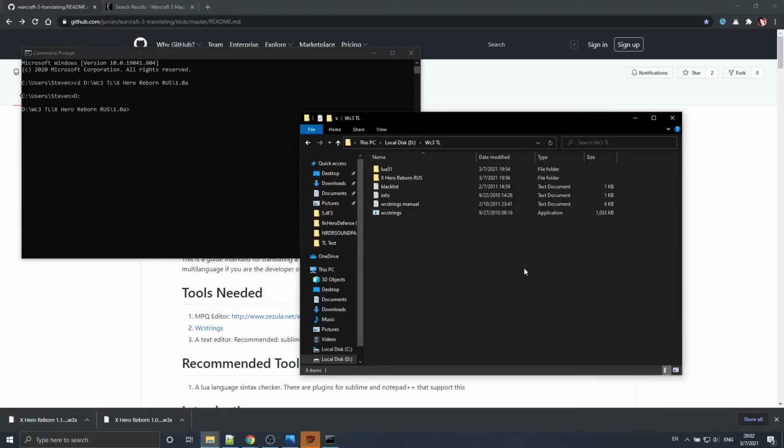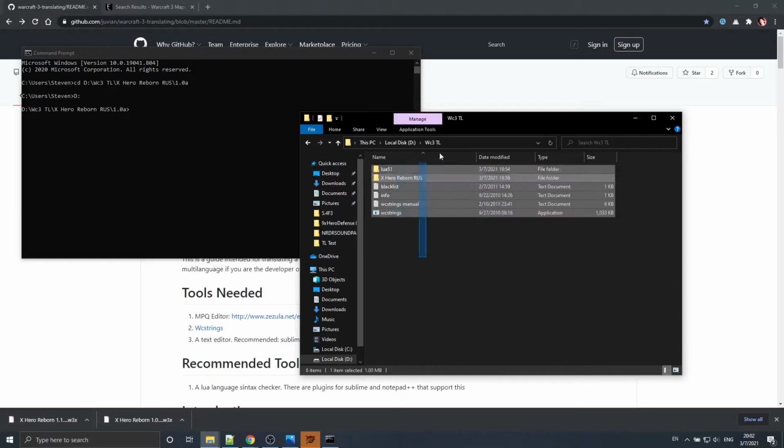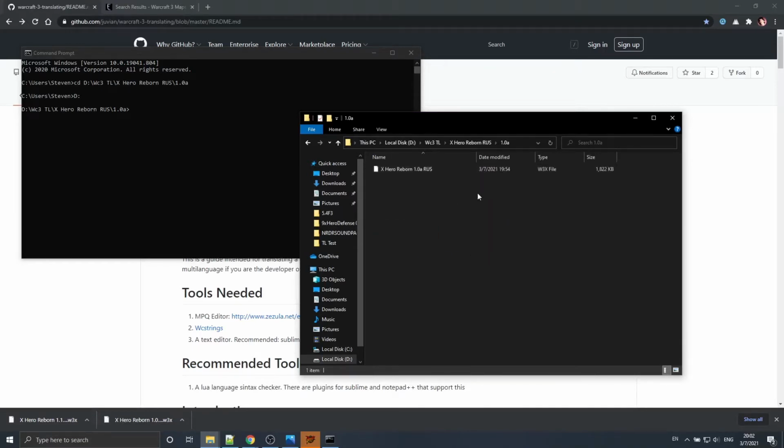With that, we can begin using Warcraft strings. Warcraft strings is out here, and our map is in this folder.